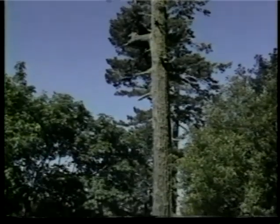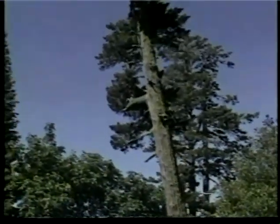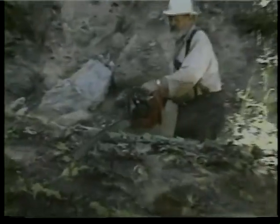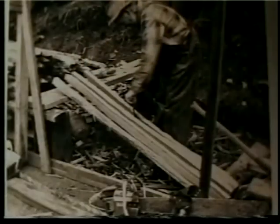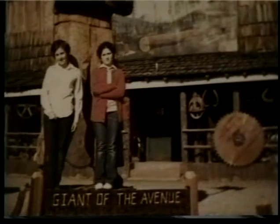In 1998, Mel is 67 years old, and his clock is still apparently wound a little tighter than most of us. One endeavor at a time never seems to be enough of a challenge for Mel, however. During the winter of 1969, he and his father, now 79 years old, remodeled the old store and reopened it in 1970 as a tavern and logging museum.